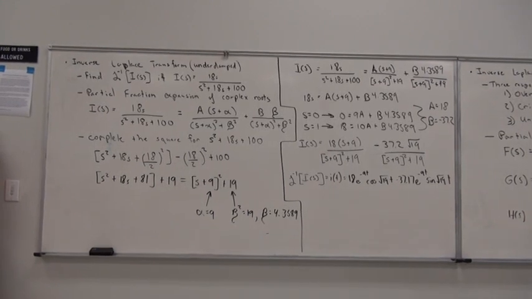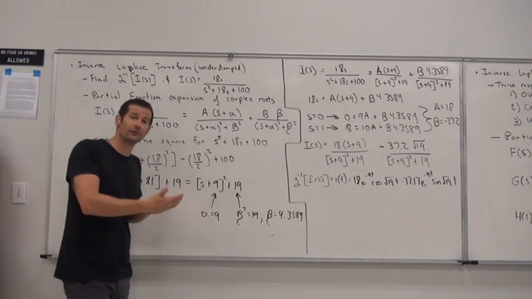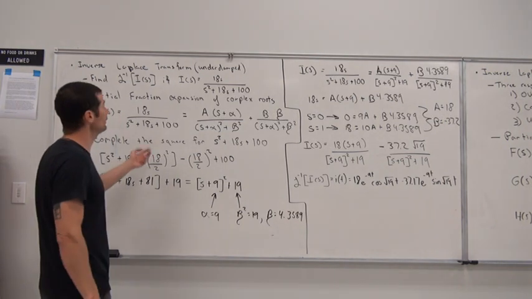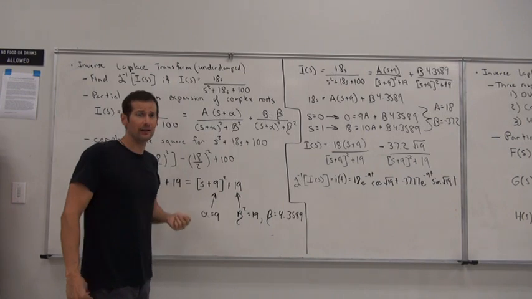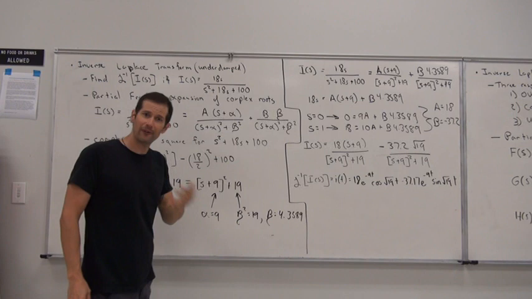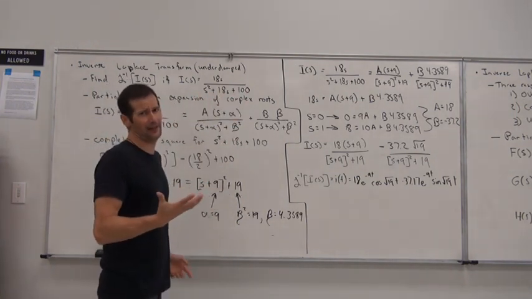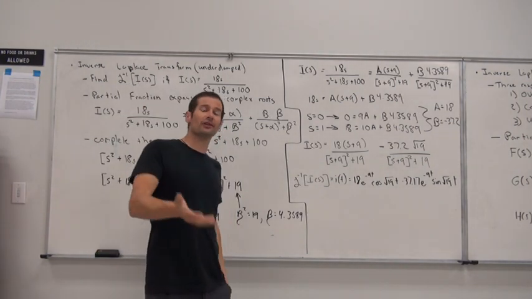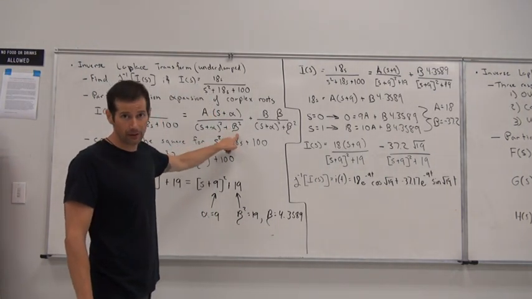Okay, all right. Inverse Laplace transform for an underdamped case, meaning that the roots are complex, so we're going to see oscillation within that system. So here, I'm going to say that I of s is equal to 18 over s squared plus 18s plus 100. In this case, we can't factor that characteristic equation. And so what we're going to have to do is complete the square to get it into such a form that we're going to be able to get alpha as well as beta squared.